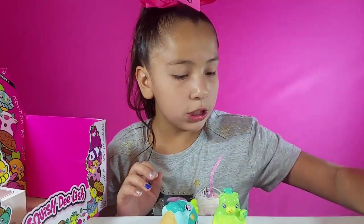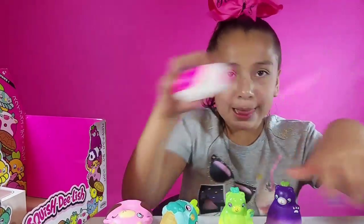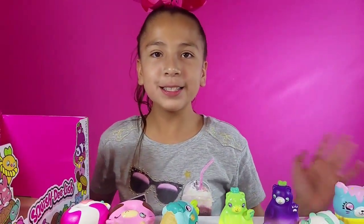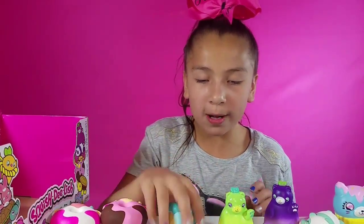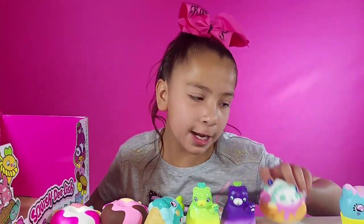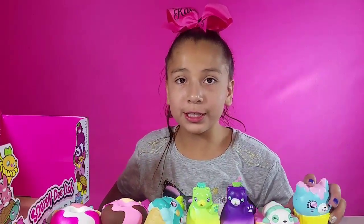And there's all the squishies — here's what we got today. Let's get them all out because they're so cute. Here's the squishies we got today and they're so cute. We got two of the donut ones, the ice cream bird, two of the pears, our panda pancakes, and then our cat squishies.